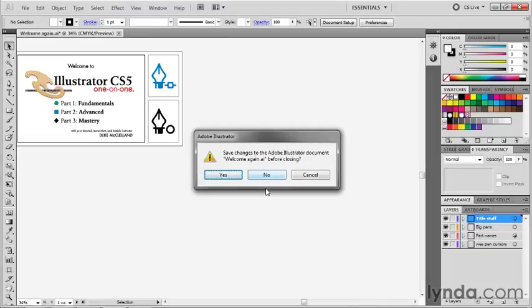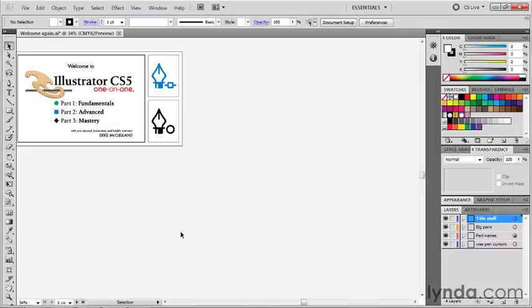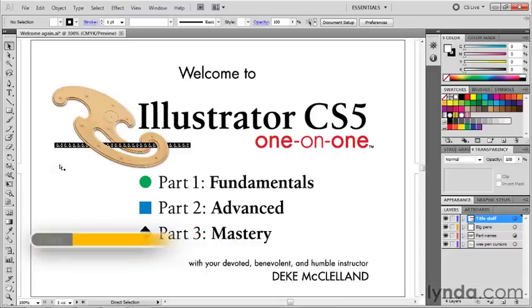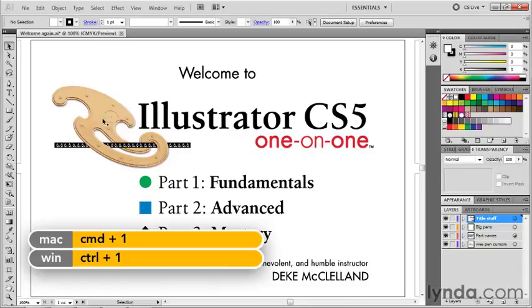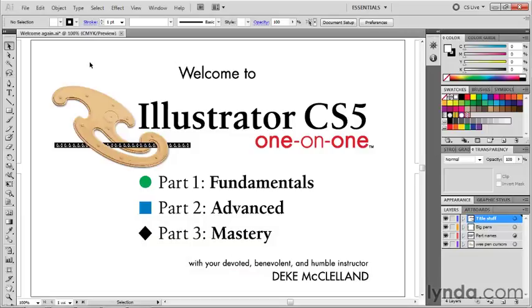And then you have the chance of saying cancel. You don't want to say yes or save on the Mac because then you'll close your file after saving it. You don't want to say no or don't save because you'll lose your swatches. You want to say cancel or press the escape key to remain inside of your file. And then I'm going to press Control-1 or Command-1 on the Mac to go ahead and zoom in on this document. It's a little curious. You may find it useful. You may not. A way to close all but one document here inside Illustrator.